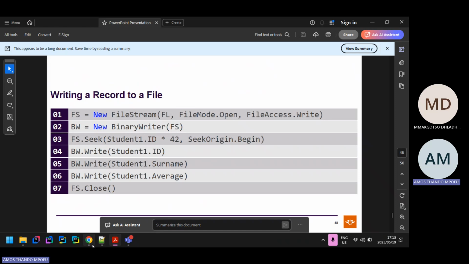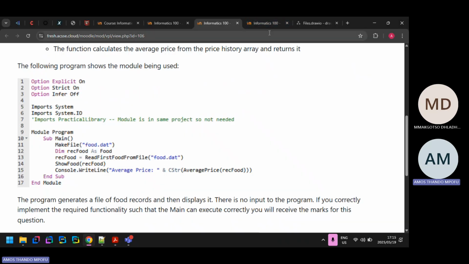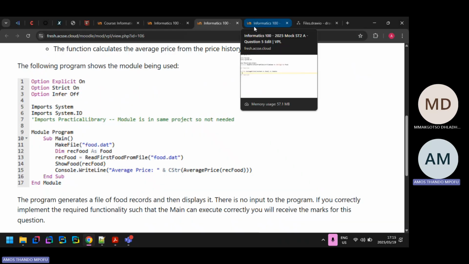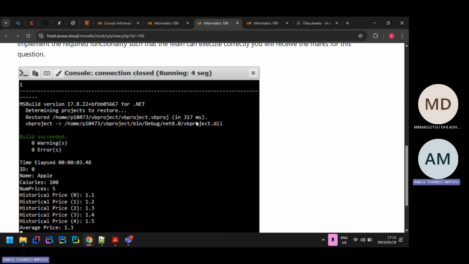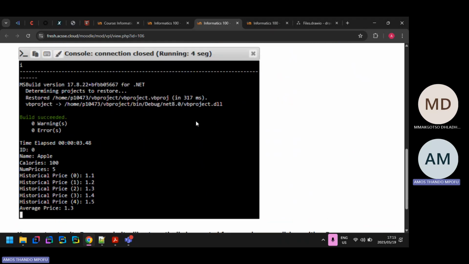Because remember, they all have unique ID numbers. It's like searching in a database when you go to Home Affairs and they search for you. They're gonna ask you your ID number because that uniquely identifies you, so they can locate you. In this question, they didn't tell us what ID. This function is supposed to take in the ID of the thing we're trying to look for.